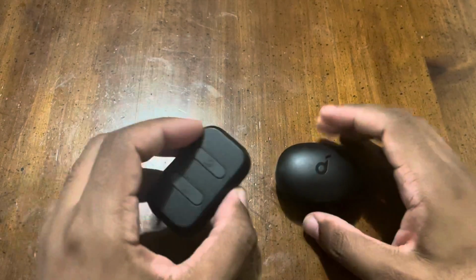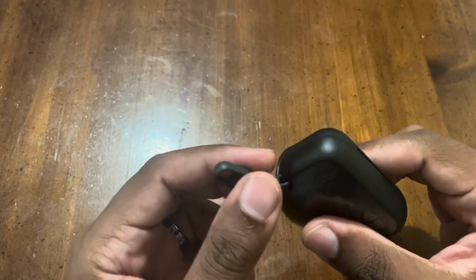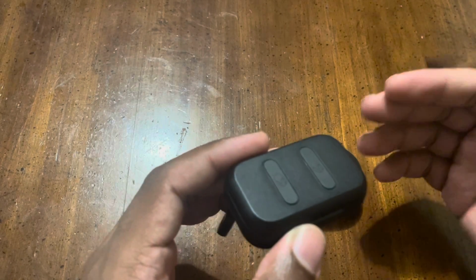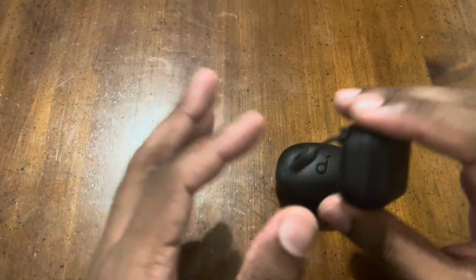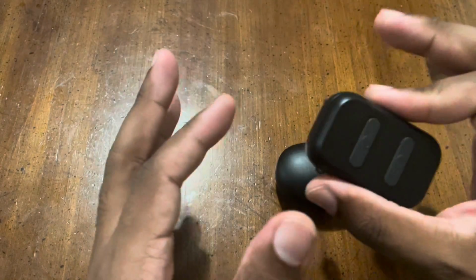With this particular headset, everything comes with it. You hook this on your shirt, you hook this on your pants, you hook this on your necktie, you hook this on whatever it is that you want, and you go about your business. This is the type of headset that I would just keep as an extra in case I were to ever lose one, or I knew someone who says, oh, I lost my headphones, I just need something to use temporarily. I'll clean them off with cleaning wipes and let them use it. It's just an extra accessory to have that doesn't really cause any issues, especially if it's hooked on a keychain, which I will be doing.